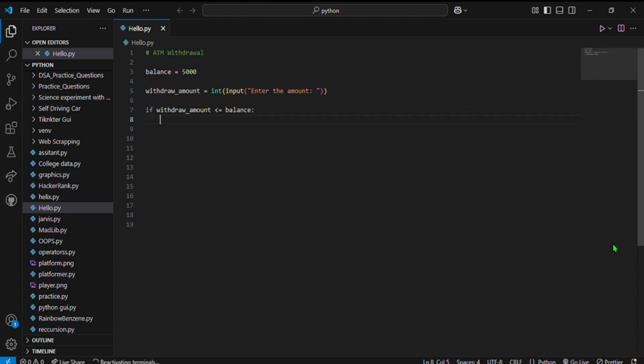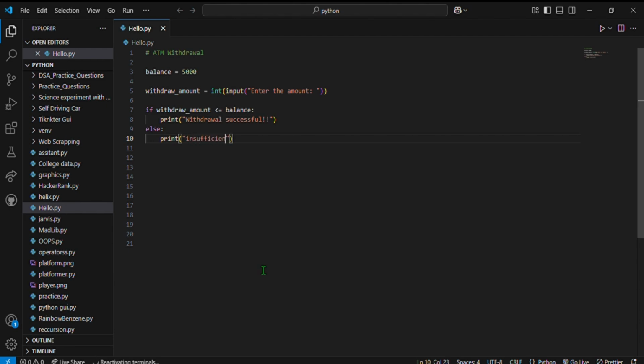So let me run this code. Now it asks me to enter the amount to withdraw. Let me write 500. When I write 500, it generates the output withdrawal successful because the condition is true. Let me run this one more time, and now I will write 6,000.